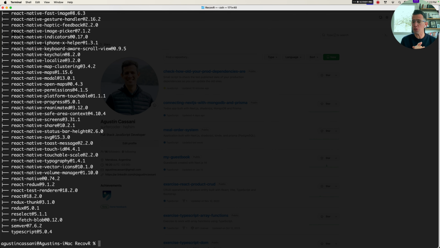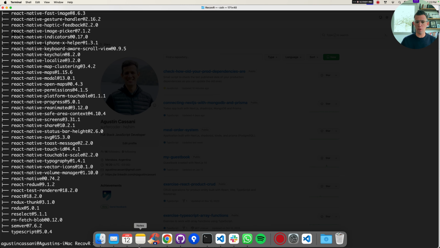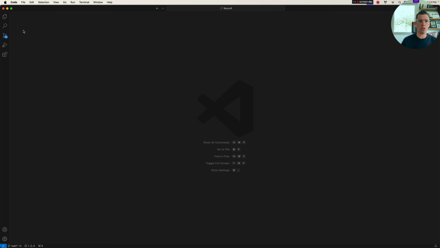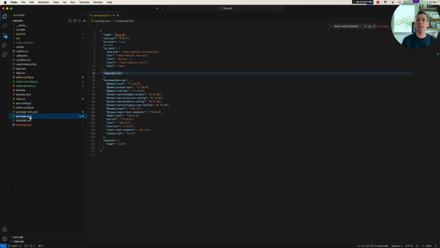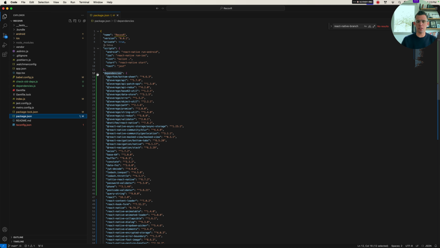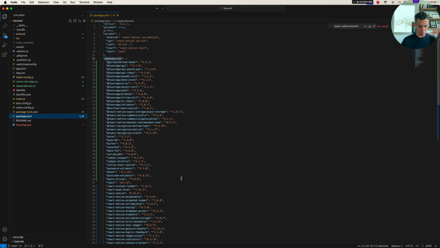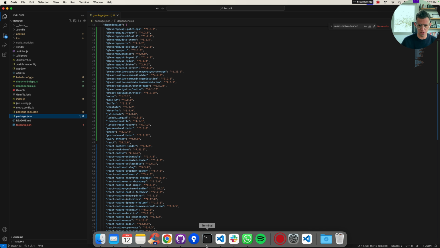The production ones and the dev dependencies ones. But the ones that we care about are the production ones, because those are the ones that go to the server and that the app is using. The others are just for the local environment, just to have all the team members on the same page and using the same tools. So we really care about the dependencies. You can see how many we have here.